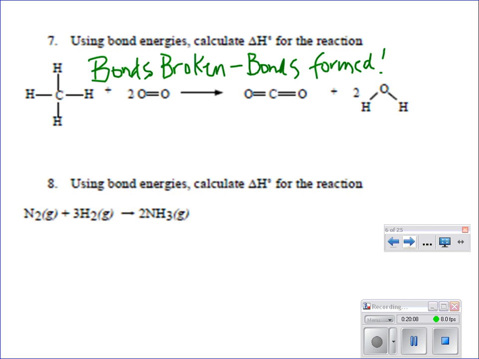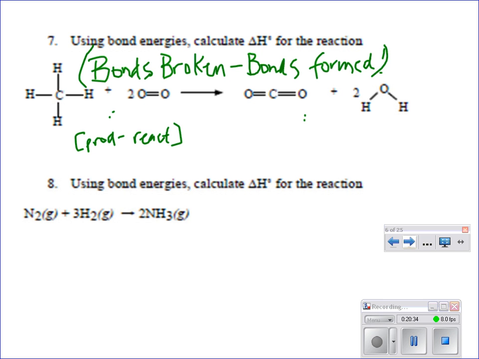Now, I just want to tell you, this is actually Big Mama. And I know it doesn't look like Big Mama, because what is Big Mama? Big Mama is really products minus reactants, right? Products minus reactants is really that minus that, correct? Bonds broken are those minus those. What? Why are we doing that? Well, it has to do with the sign thing, and this is actually trying to help us.